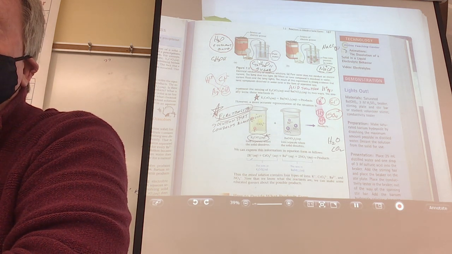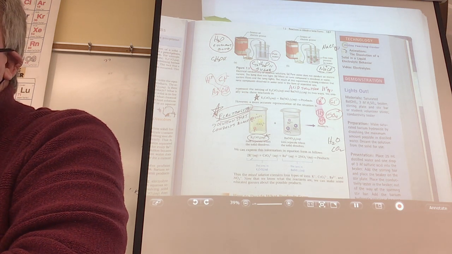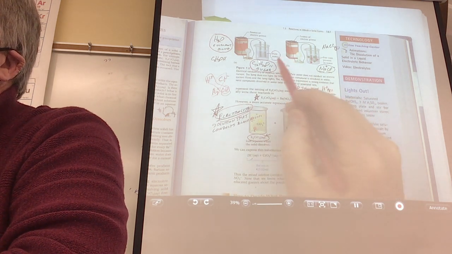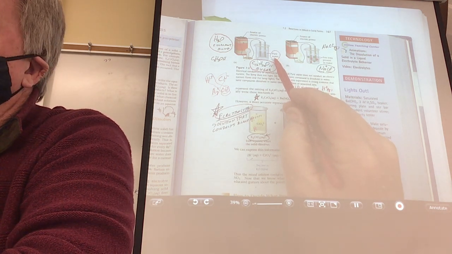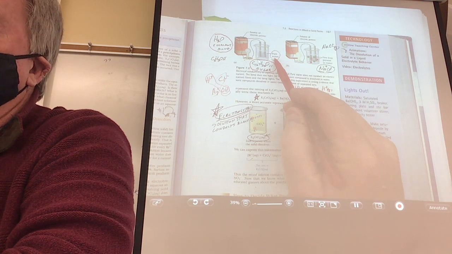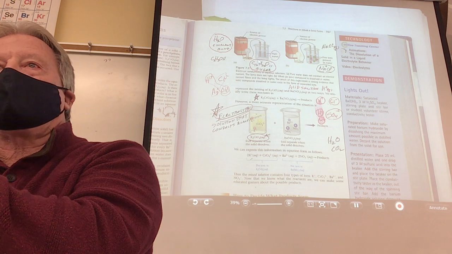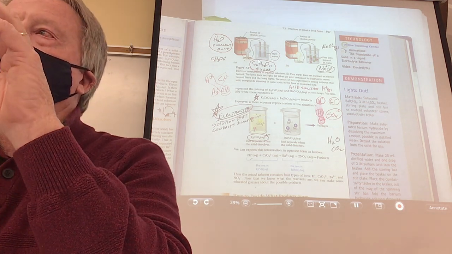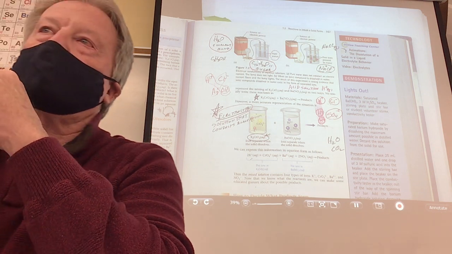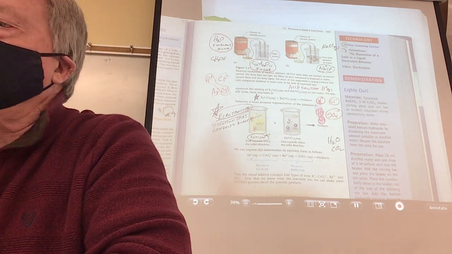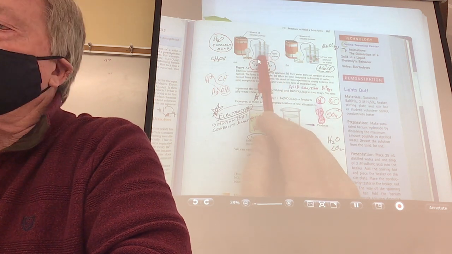You can buy distilled water. You ever seen that? It's actually pretty cheap. I'm surprised how cheap it is. Pure water, distilled water, has only water in it. It only has H2O. Now, even though each piece of water has a slight positive and negative end, the charges don't travel from one to another. And so, does pure water conduct electricity? And the answer is no.